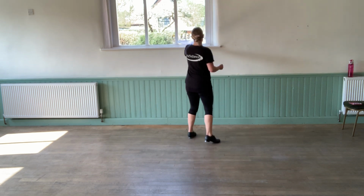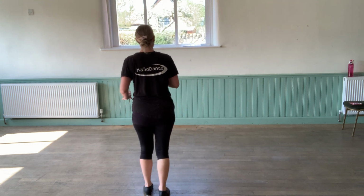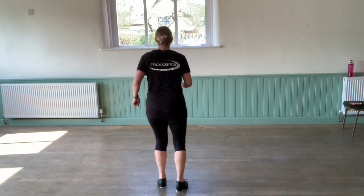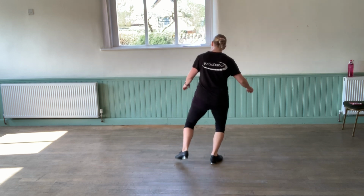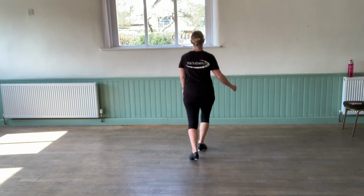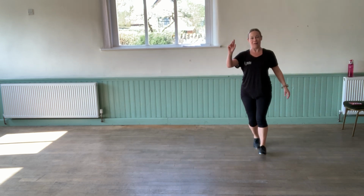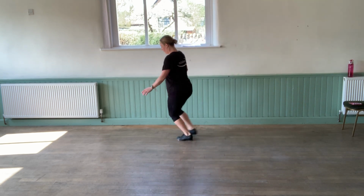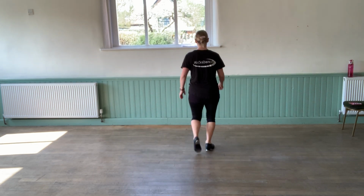Okay? So we're going to add that onto the end. So here's the whole thing in a nutshell. 2 basic waltzes. One to the right. Remember to step first. Then hop, tap, step will change. Basic waltzes to the right. Basic waltzes to the left. Hop, tap, step, will change. Tap, swing and 4-beat. 2, 3. Tap, tap, tap, tap, swing and 4-beat. Going round to your left. Good job. 1, 2, 3.